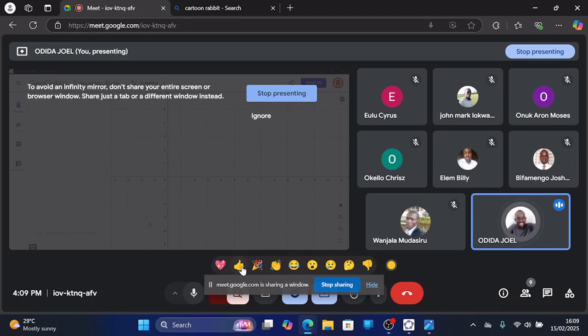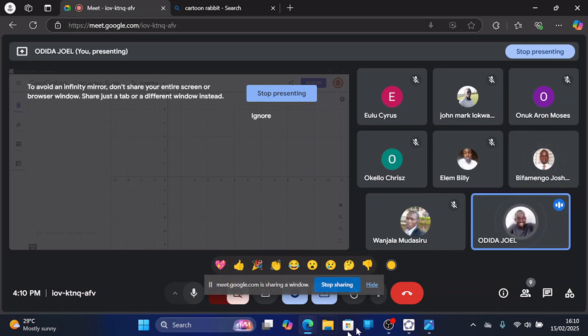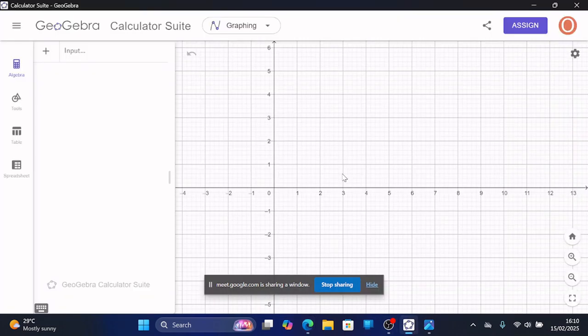Do we always have a matrix in linear transformation, Joshua? I think, yeah, we always have a matrix in linear transformation. Yeah, so it is a matrix that you multiply with the vector to get another image, okay? Yes. Okay, that is very good. So let us look at how GeoGebra does that.